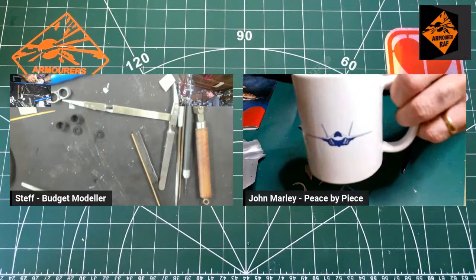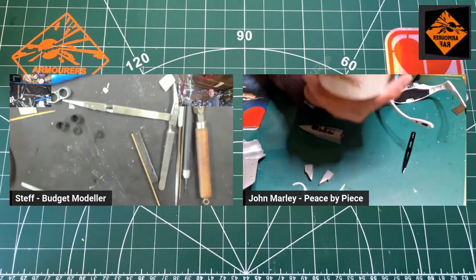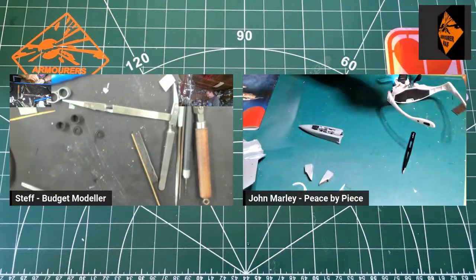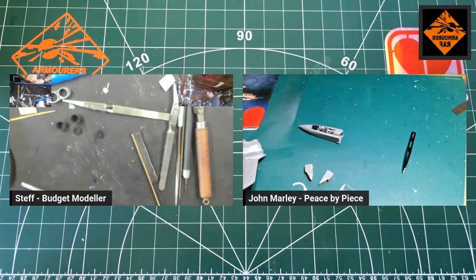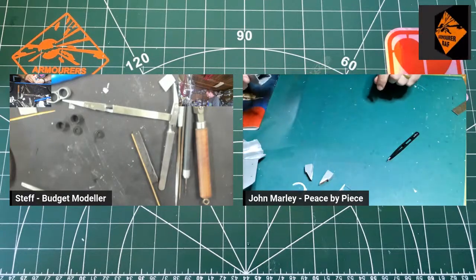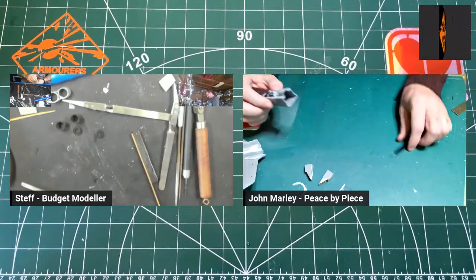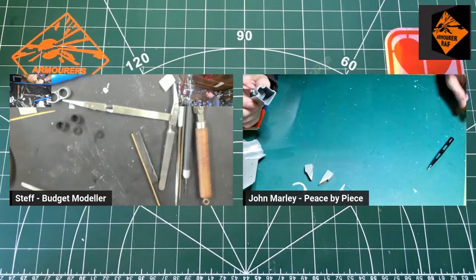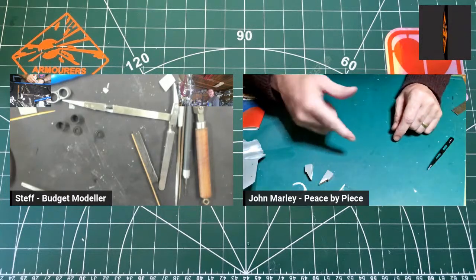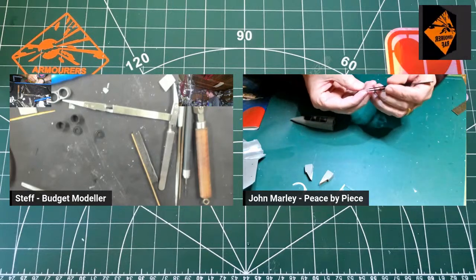I'll show off the F35 mug because I can. Three nice. Squadron. RWF, as you would call it. We just call it RAF because we don't have to compete. All right, I shouldn't have done that. Showed off the mug. Oh, there we go. Because I'd cut out this little clear bit for the HUD, and then I couldn't find it again.